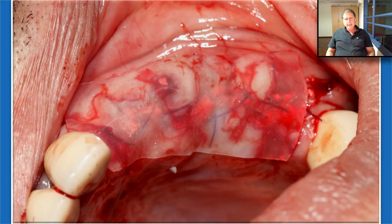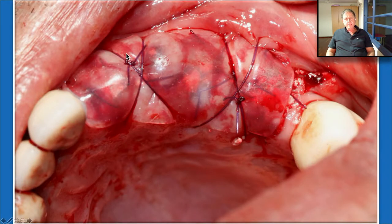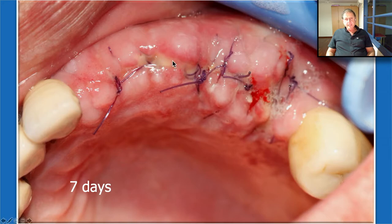We stretch the soft tissue, suture it nicely, and protect it with the Oraid — it's very easy and nice to work with because it sticks immediately to the soft tissue. Then of course we secure it by suture: we go from one side to the other, and two sutures like that are sufficient for such a large area. We know the Oraid band will never fall down. Already seven days post-op, everything was breached by new soft tissue that proliferated into the area. We don't need to be afraid because Bond Apatite from biphasic calcium sulfate is bacteriostatic, so exposure never leads to contamination.